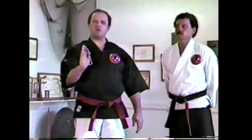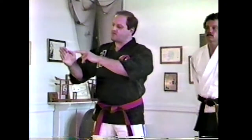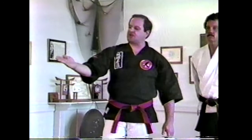We're going to break it in. I want to explain that, so when we look at katas that do this, that is the most important part. That move is correct. To me, this is incorrect because you can feel it's weak. You try this, get used to this a few days, and you can't go back to that bent thumb. I did a bent thumb for 20, 25 years till I was told, no, this is straight.